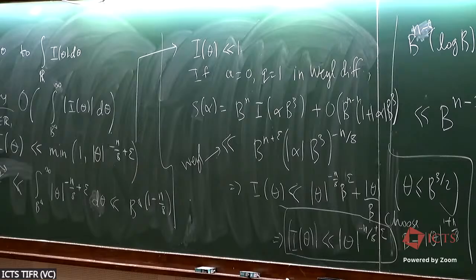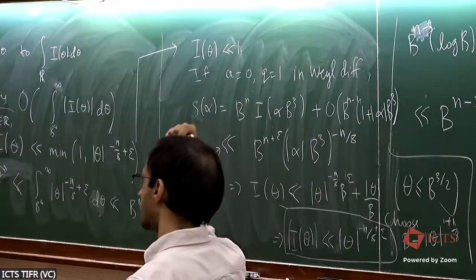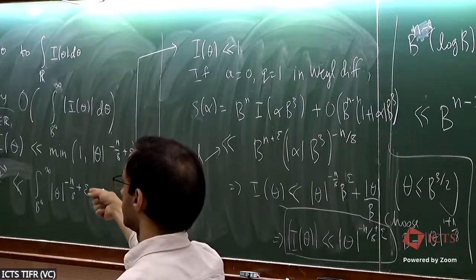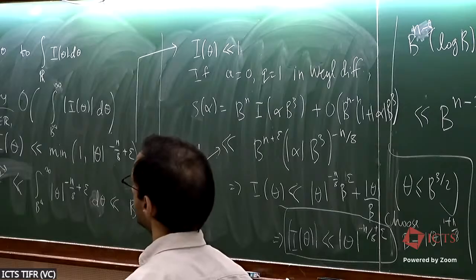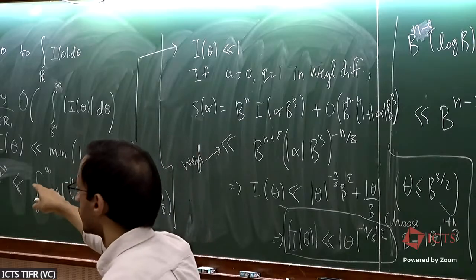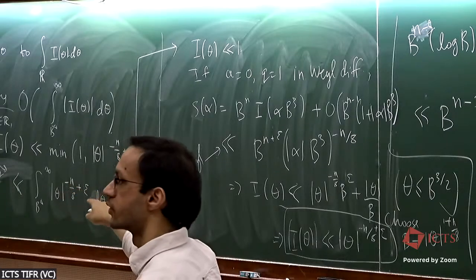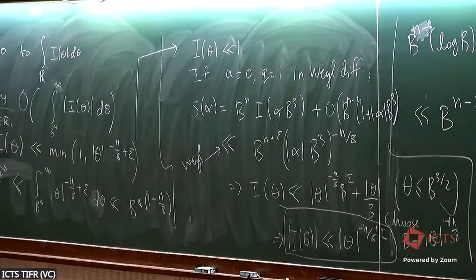So if one looks at alpha in the wild estimate, if one takes alpha to be A over Q, just the rational number A over Q, then one ends up taking theta equal to 0. And then one asks, what is the size? If you take alpha to be A over Q and you take b equal to Q, then the size that turns out is Q to the N divided by Q to the N over 8. So the size that one has is Q to the 7N over 8. Therefore, this particular sum is bounded by Q to the 7N over 8.